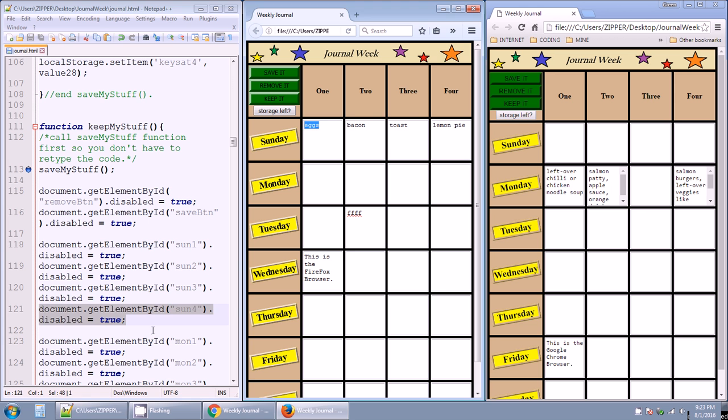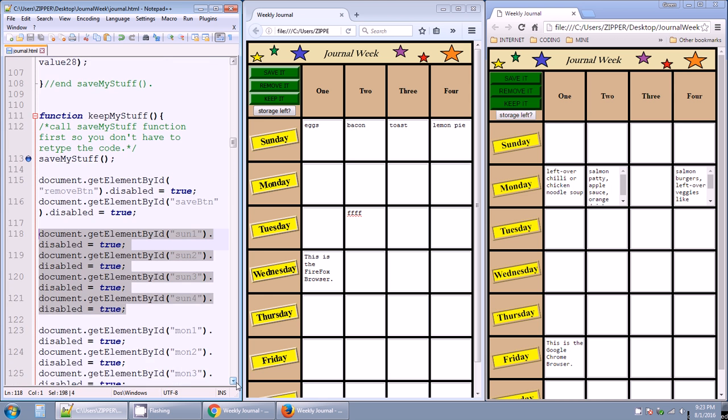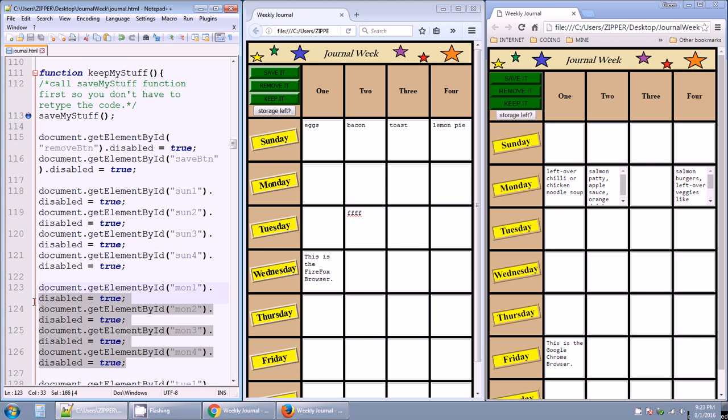So then we take this whole batch of statements, these four statements, and we copy and paste it down here, and then just change the IDs from sun1 to mun1, from sun2 to mun2, sun3 to mun3, and sun4 to mun4.